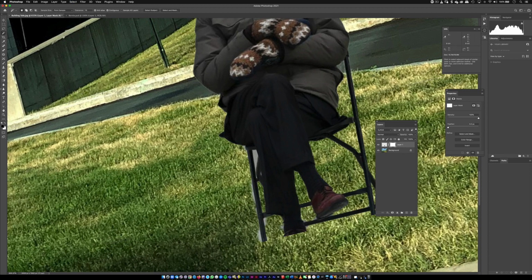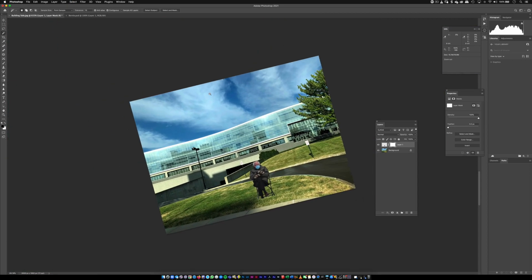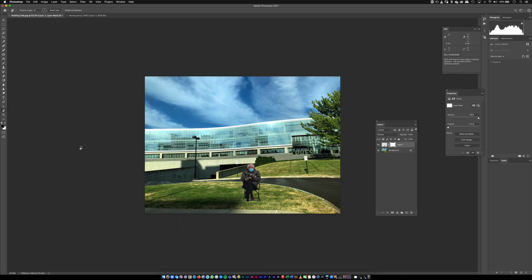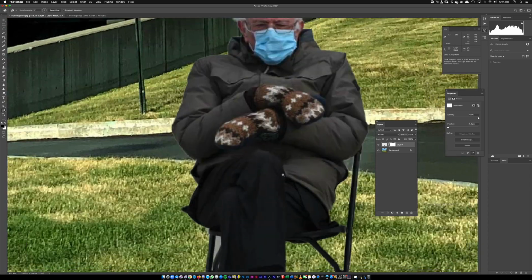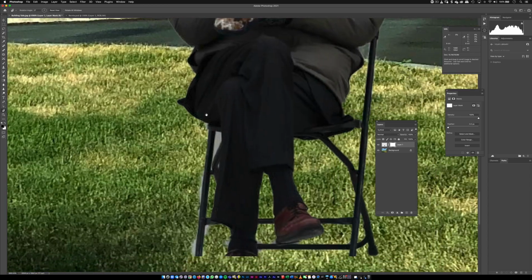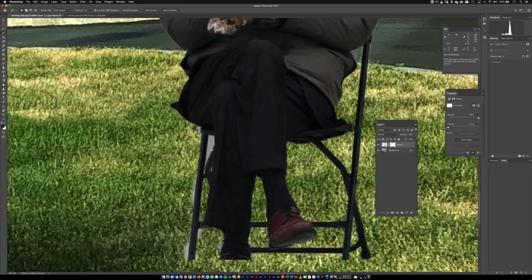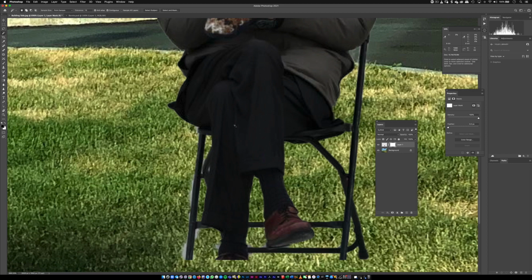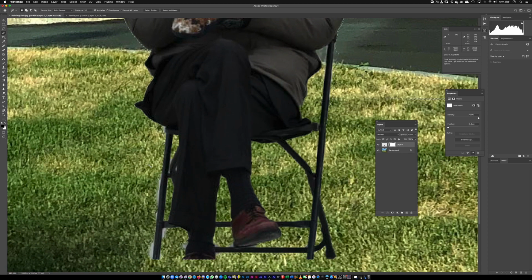Done. Oh no, oh, look at this. I changed my canvas, right? So I rotated it. Show you another quick keyboard shortcut. See the rotate view tool right here? There's your rotate view. Double click it. Boop. And now it does it. It fixes it. Now hit the W, come over here, grab that, option delete to fill that.